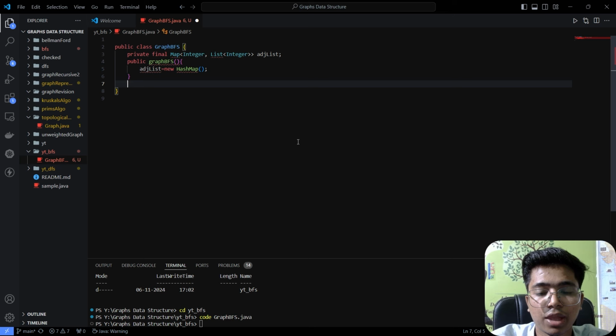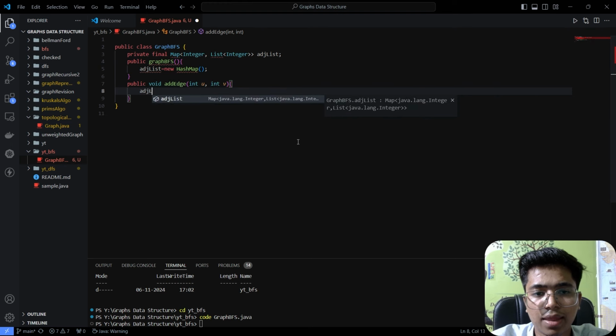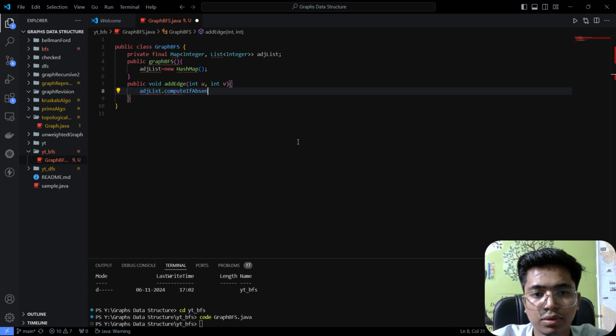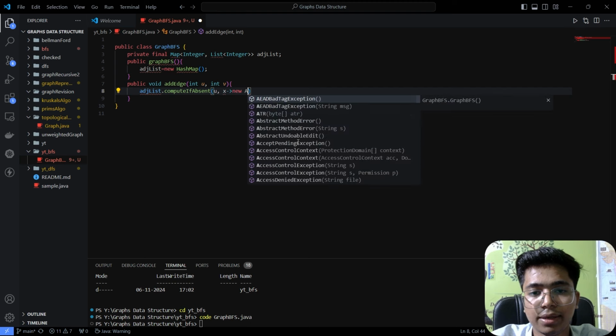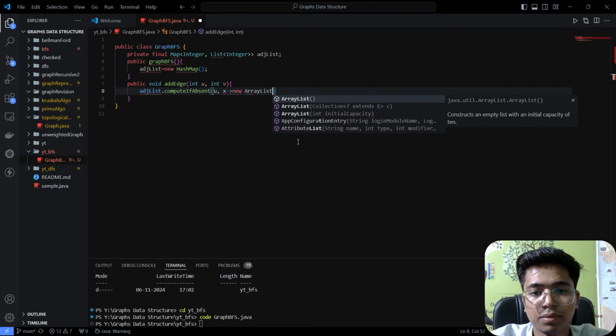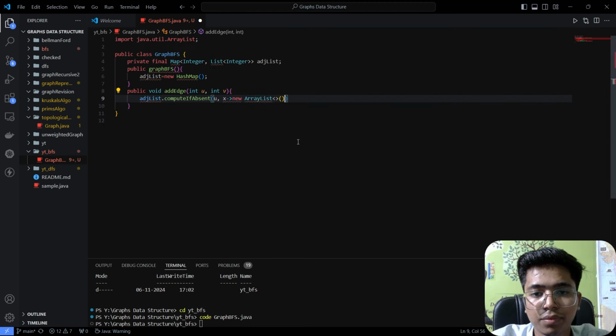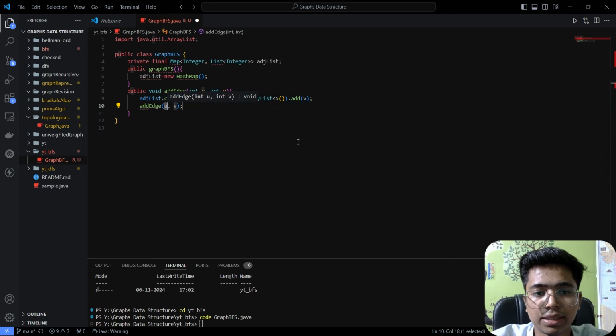Let's write the function addEdge, public void addEdge, int u, int v. adjacencyList.computeIfAbsent(u, x), if u is absent then create a new ArrayList, and then we'll be adding v to that list.